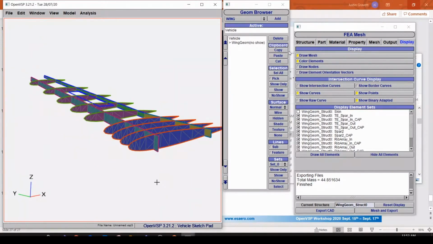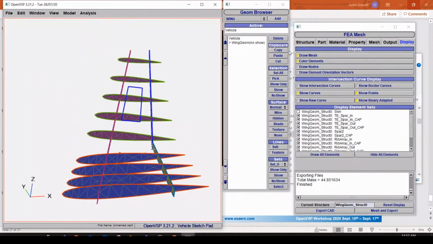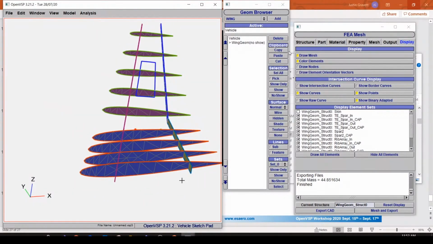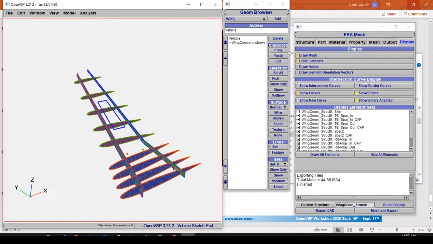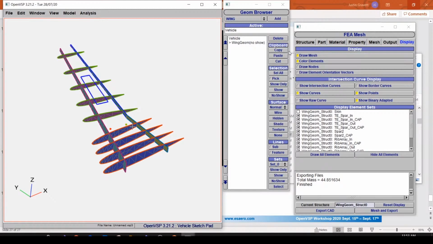So yeah, there we have it. Just a quick example. It's definitely limited in some ways, but it could give you a good starting point before you move on to more advanced tools. And if you do need some of the more advanced tools, that's what M4 is going to be talking about next with their Structure Studio. So this is what you could do within OpenVSP, just using the built-in capabilities.